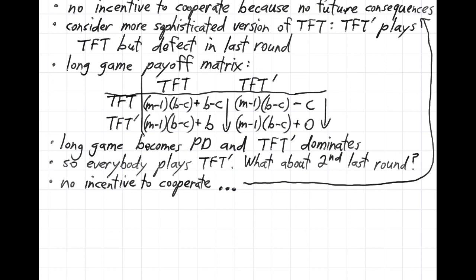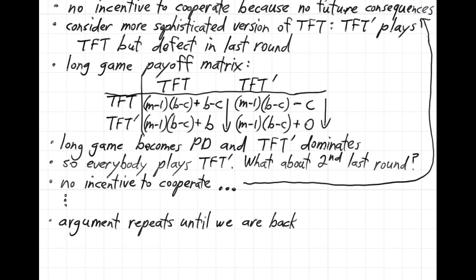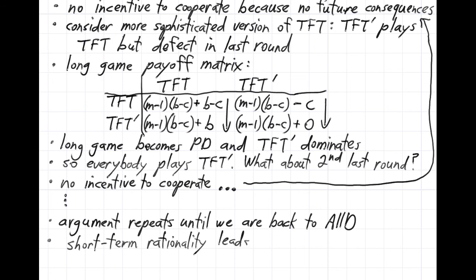And given that, wouldn't it be better to play TFT triple prime, defecting in all the last 3 rounds? Yes, it would. And so on and so forth. That reasoning will take us all the way back to playing all D. What we've done here is we've created an argument based on short-term rationality, looking out for what's best for us in a single round instead of trying to optimize and make the best of the whole game. And that has led us to choosing all D over tit for tat.